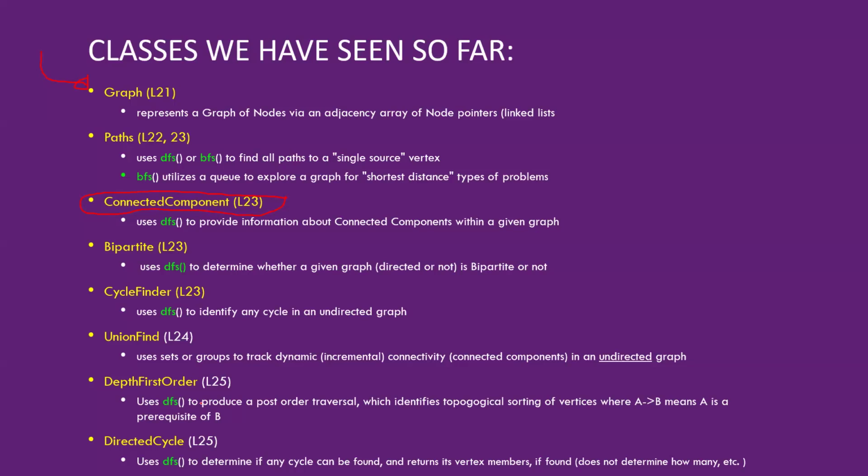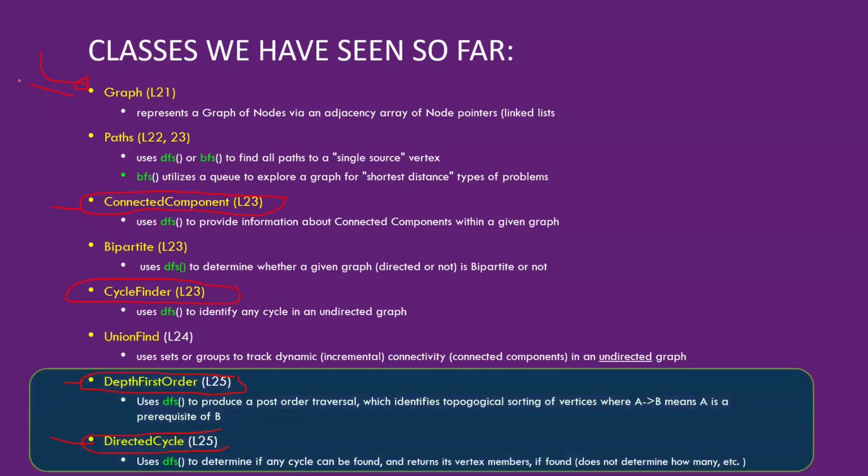And probably you're going to be interested in the depth first order. We're going to use that today. And probably for some of you, cycle finder as well. Okay, so these are directed cycles. So these are the lectures L25 and L23 and L21, if you need to go back and kind of review what we're doing there. But all of that code will be in a linked place for you in your Canvas for homework 7.